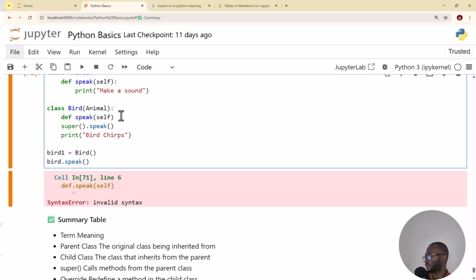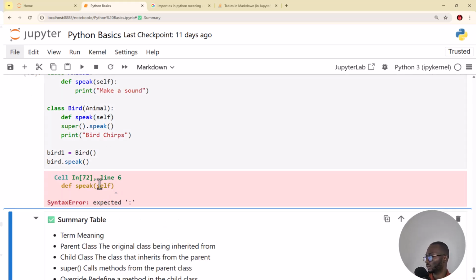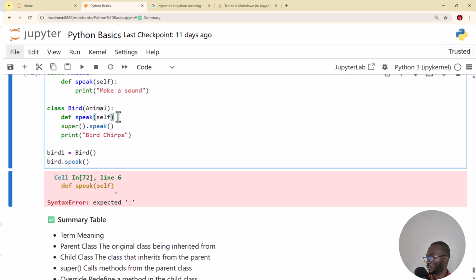Yep, so this is not going to have super speak. This is supposed to have, yeah, that's how to debug. Then it's supposed to be under. So let me just make it work. Yeah, it should work now.